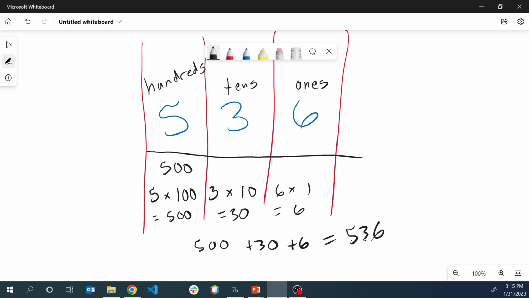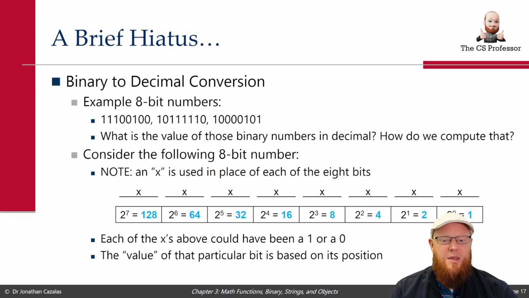This is nothing new, but that's a good reminder because binary is the exact same concept. Each one of these columns has a value. The value of this first column is 1. The value of this next column is 2.